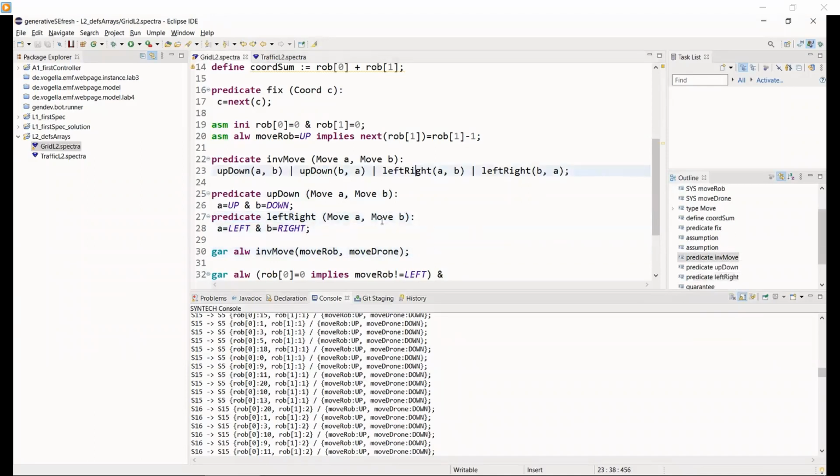I mean, you can spell this out in a single predicate where you do all the case distinctions here. Basically repeating this with both directions and then repeating that with both directions. But you see that you probably have a use of this predicate here in inverse move instead of repeating all the case distinctions all the time.